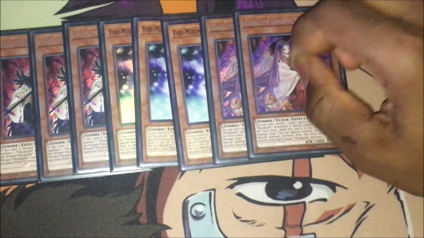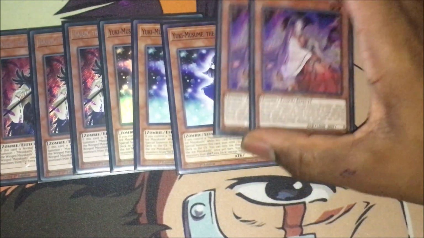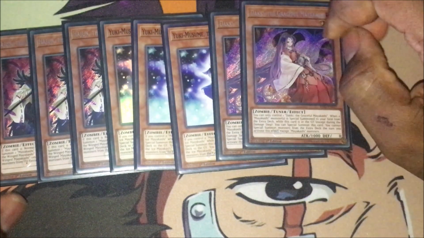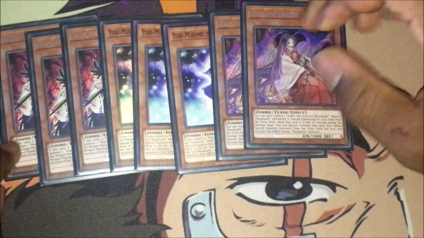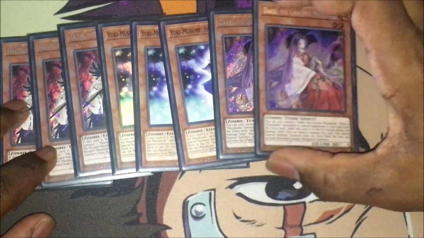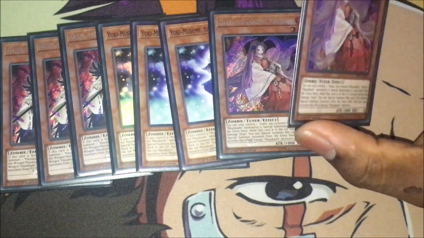She is very important. If you draw this, bro, scoop. You don't ever want to see this in your hand. You want this in your deck because you want it for Hajun. If you get the Hajun and the Daki out, she keeps summoning herself every time you summon a Mayakashi monster from the extra deck.